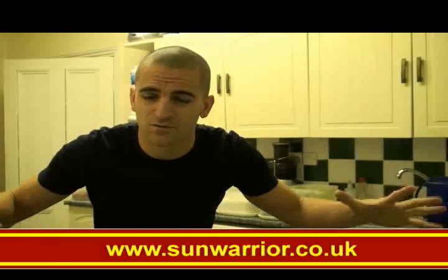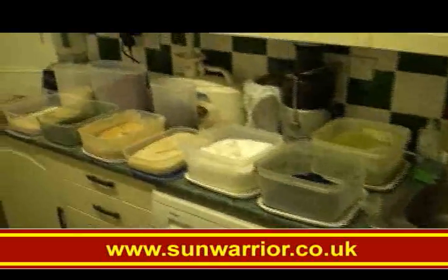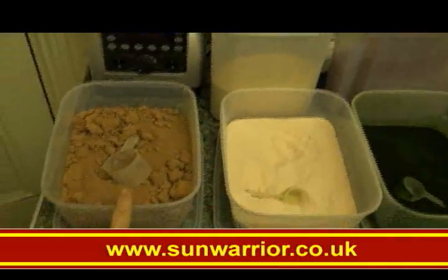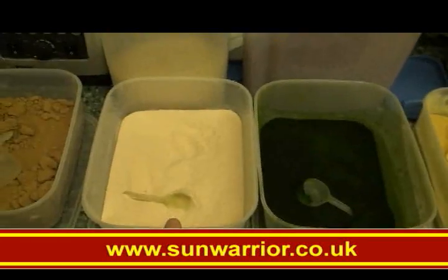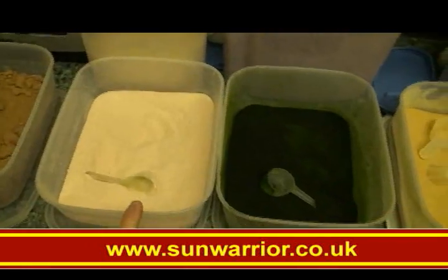I put all my superfoods out on the counter. Let me show you what I'm going to be doing and what I'm going to be taking with me. Okay, so these are all my superfoods here. Let's start at this end. You see here we've got cacao powder. Just here we've got camu berry powder. This is something that I don't sell. It will probably be available sometime next year in large quantities.